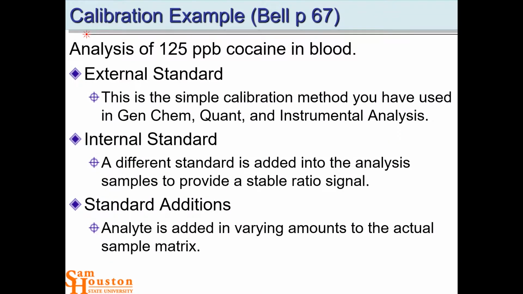Okay? So you break it into 4 pieces, and the first one you don't add any cocaine, and the second one you add, say, the 10 parts per billion, and then 50 parts per billion and 100 parts per billion. And so we have 4 samples now with 0, 10, 50, and 100 that have been added to the blood. Okay. And you're like, well, aren't you screwing things up? Well, we'll see how it works out. So you backtrack and see how much was there originally. So it's a fantastic analysis technique, but you need a fairly large unknown. Okay. It would work for whole blood, probably.